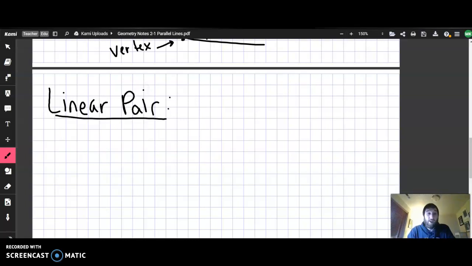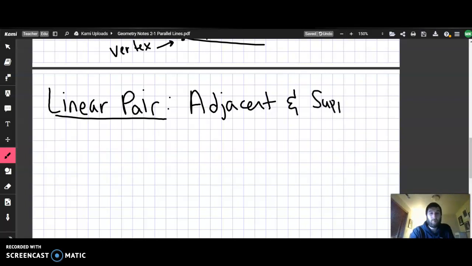Now put those words together. It is a pair of angles that makes a line. Linear pair. And so a linear pair is both adjacent and supplementary. When you take a quiz, when you take a test, and it asks you for all of the words that describe the angle relationship, you want all three of these. You want all three of these because all three of them can describe this angle relationship.